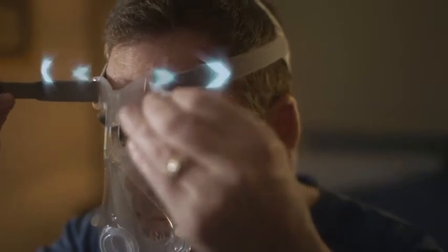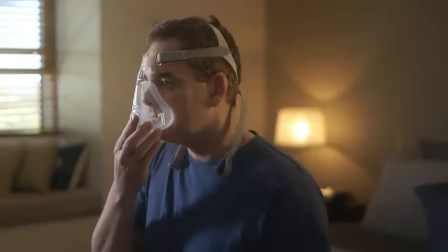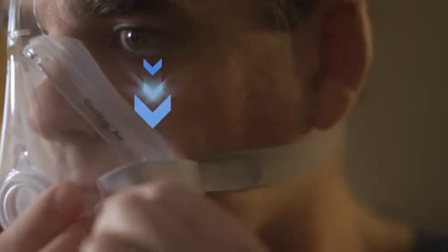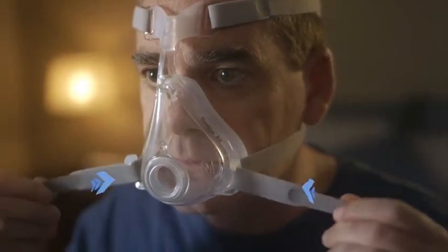Now adjust both fastening tabs on the mask's upper headgear straps at the same time, until the mask is stable, but not too tight. Holding the mask to your face, bring the lower straps around and under your ears. Then loop into the lower hooks on the frame. Now let's adjust the loose lower headgear tabs, tightening both tabs evenly so the mask feels comfortably in place on your face.